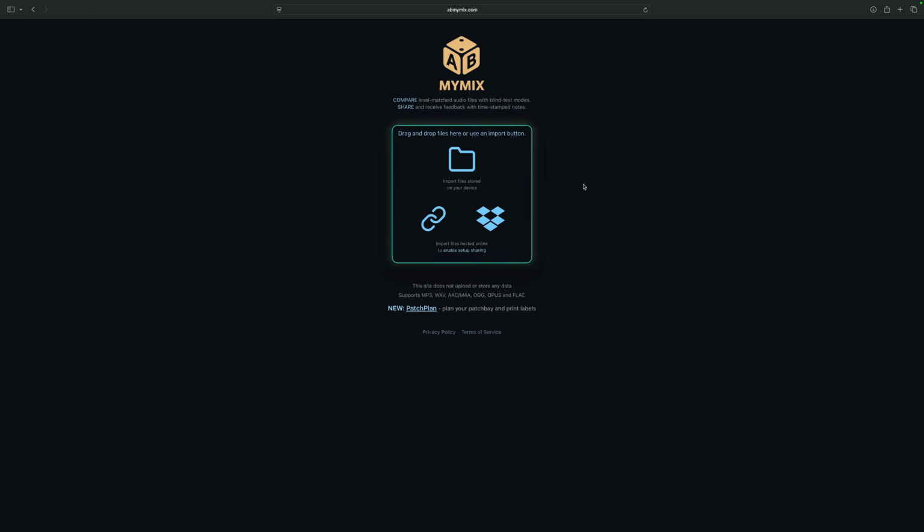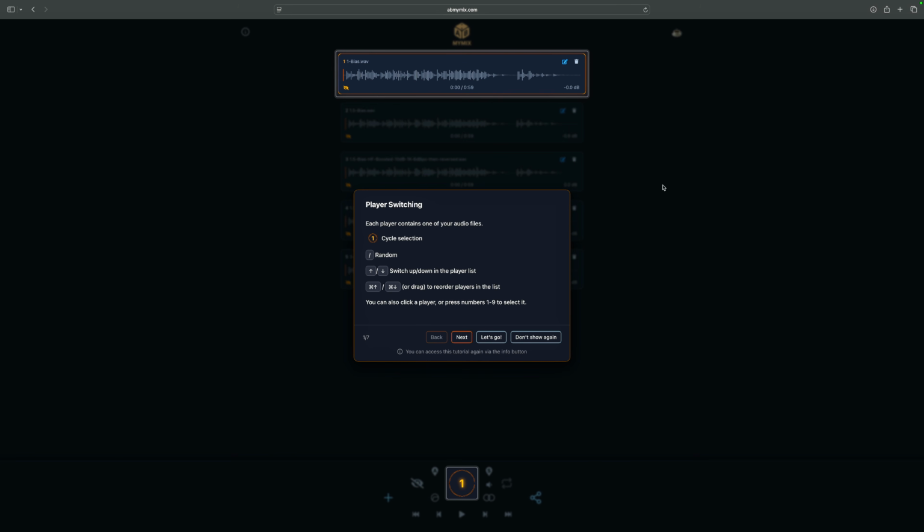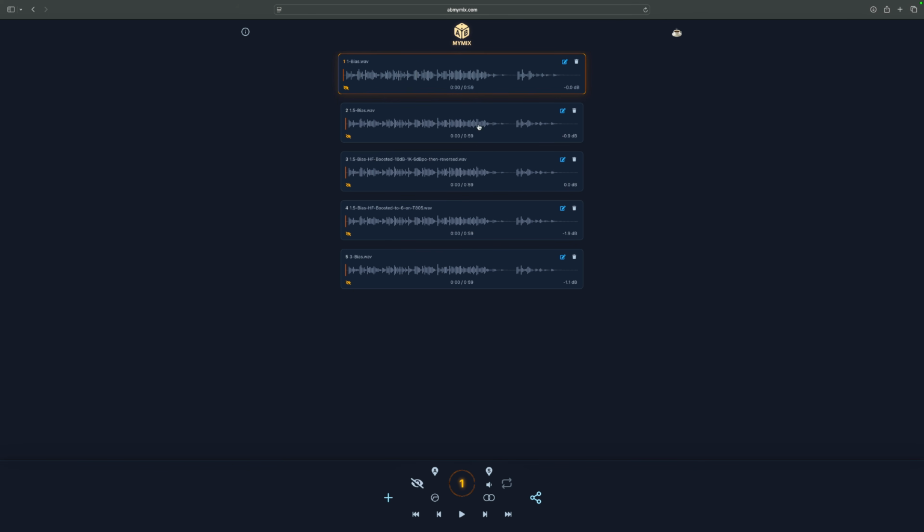For my purposes, I'm using the Dropbox method. I've uploaded several versions of the same guitar strumming, but processed differently through the T805s. When they've connected and loaded each version onto the player, you'll see each of the files with their names placed vertically on the page. At the bottom, you'll see various controls. You can just hit play and toggle literally seamlessly between your different files without so much as a stutter or glitch. It's awesome.